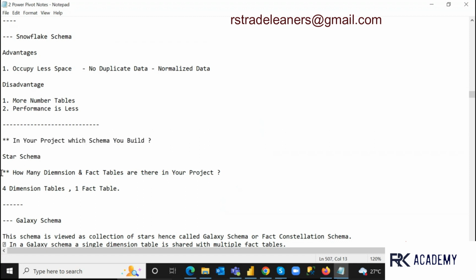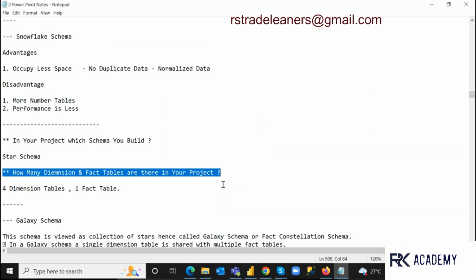Then after, how many dimension and fact tables are there in your project? In your resume, you are going to keep some projects, right? In those projects, you must be aware of those projects. Not all people, but some people will ask these types of questions. So how many dimension tables and how many fact tables are there in your project? There could be one fact table and dimension tables up to your wish.